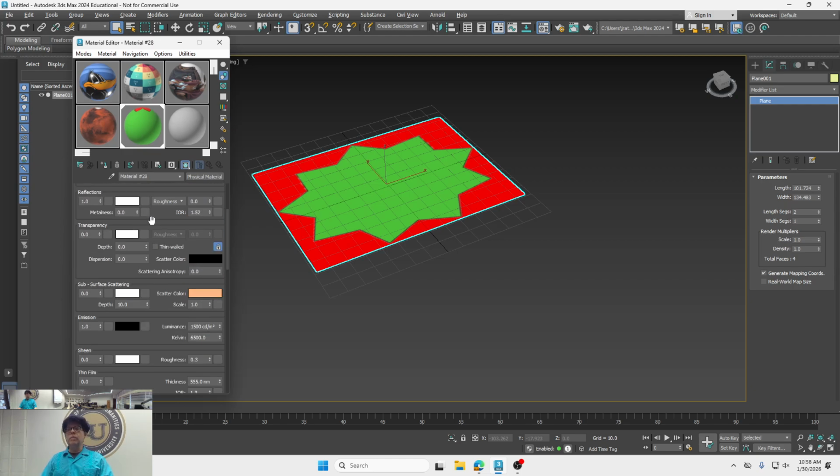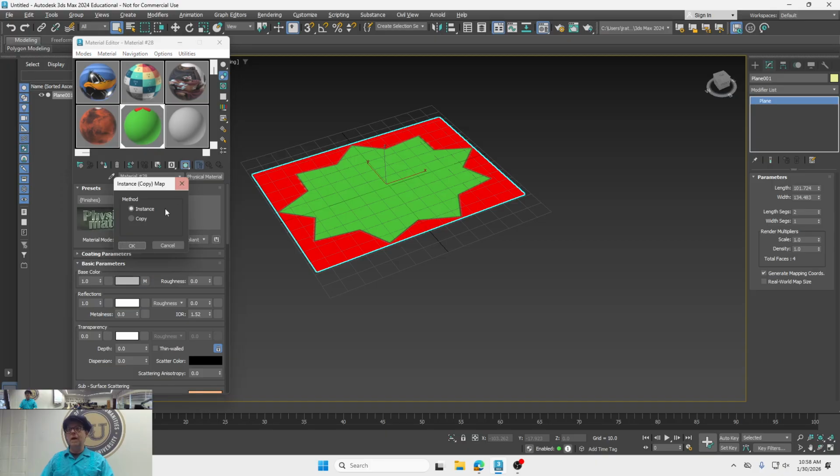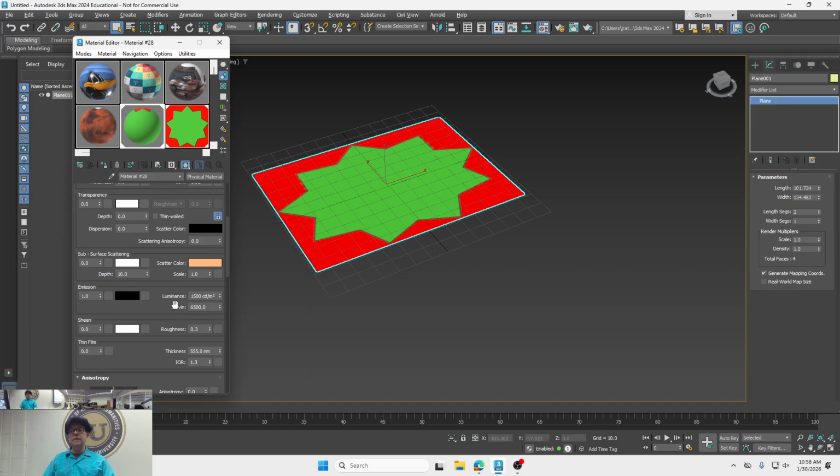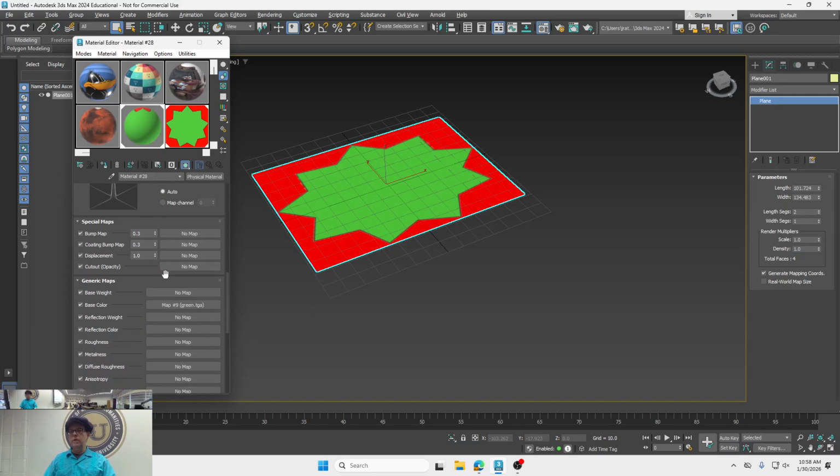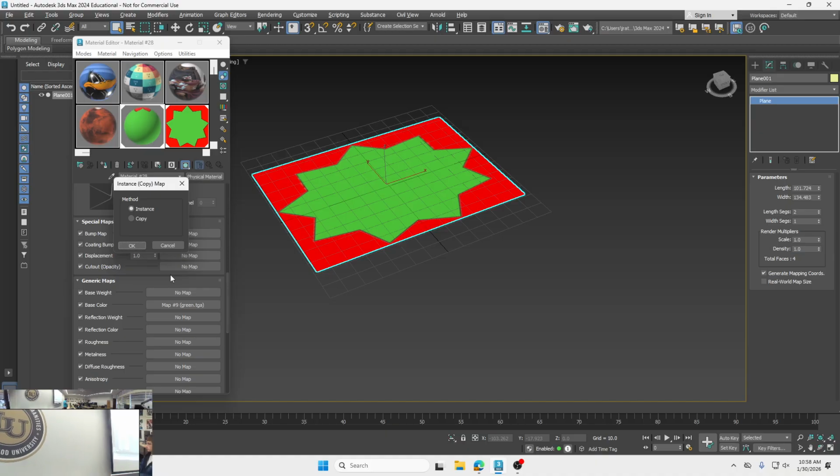Now, you can actually reuse a TGA file. One thing that's really cool about this file type, because it has the alpha channel as part of it, is that I can pull it over here if I want to use it, grab this exact same one and drop it here. The reason I moved it over is because I want to use the exact same image. I'm doing an instance. The reason I would want an instance instead of a copy is that if I want to change one, it'll update everything. Instances are a really great trick if you know you want it to be exactly the same. A copy is the same picture, but it's a different map. So if I change the tiling on one, it won't change all of them. Or if I change one thing on one, it may not change all of them.